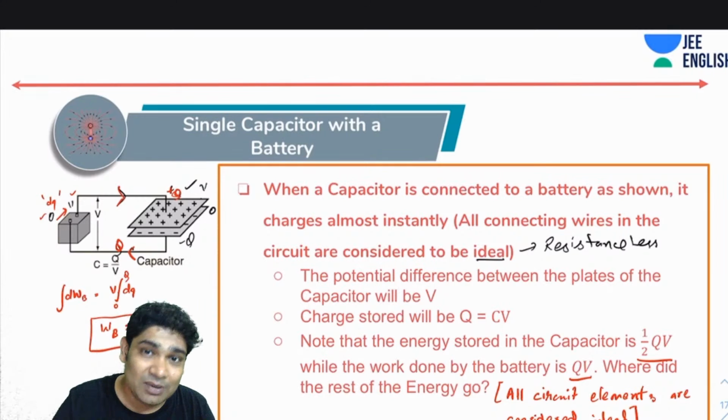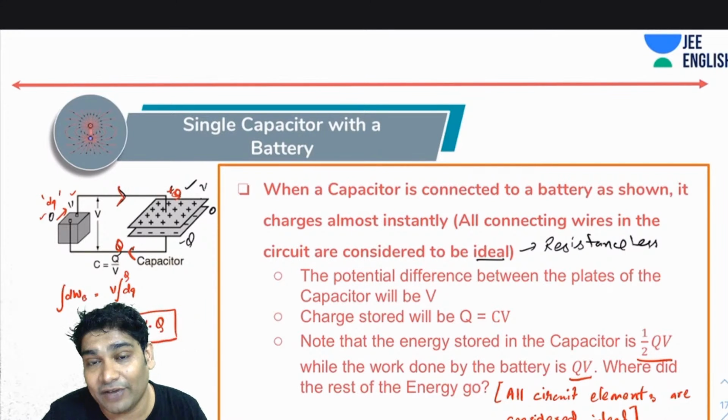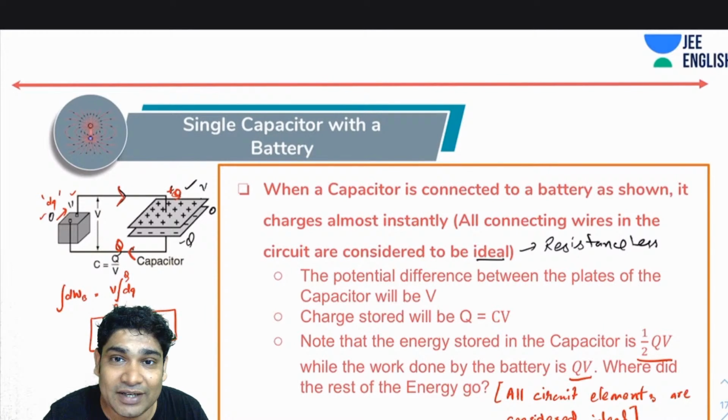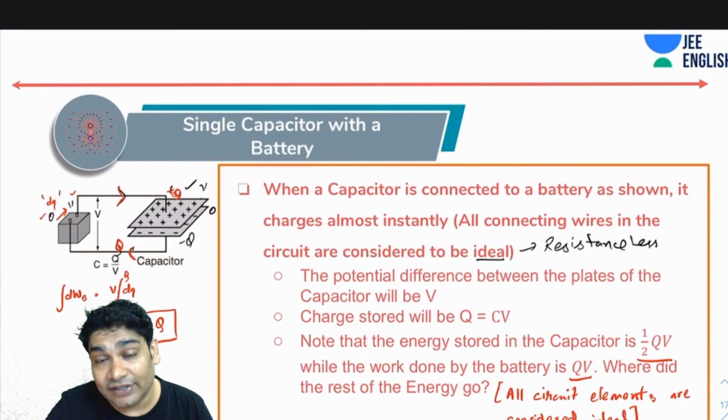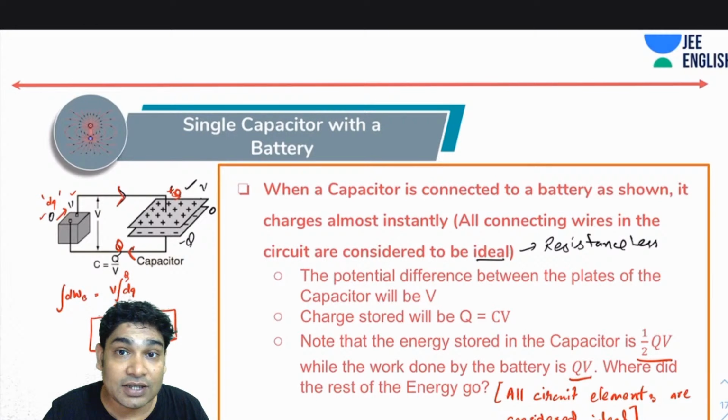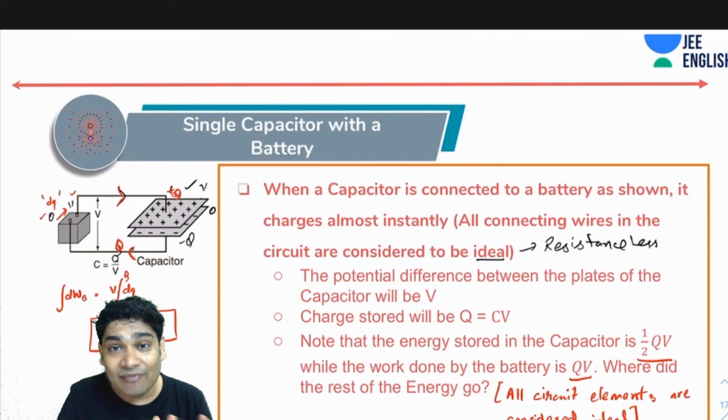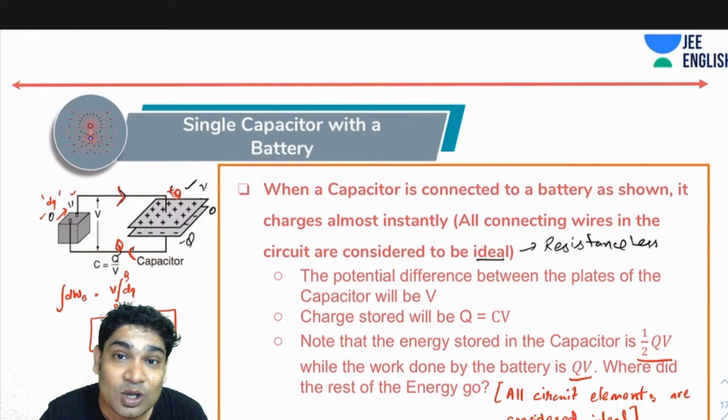If there was a negligible amount of energy that was getting lost, I would have been okay with that. That maybe negligible energy randomly got lost. But half the energy, exactly half the energy, is getting lost. That's a huge chunk of energy that got lost. If I wanted to store U amount of energy, imagine I am wasting U amount of energy also. So I need to look into this. I need to figure out where this energy went because this is a significant amount of energy.